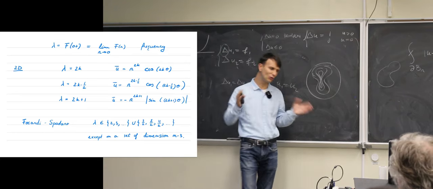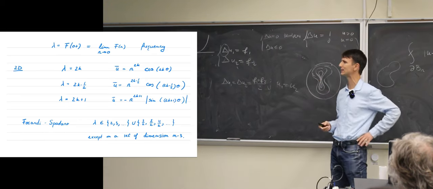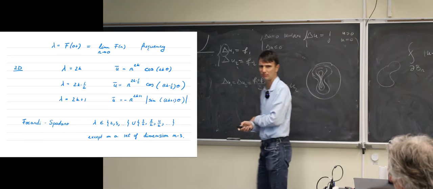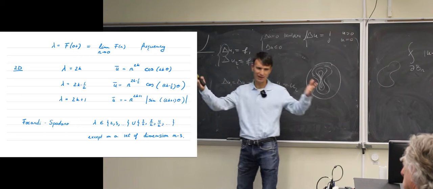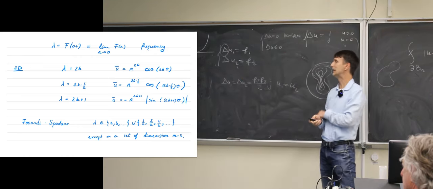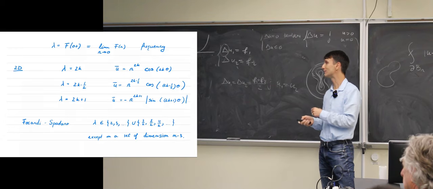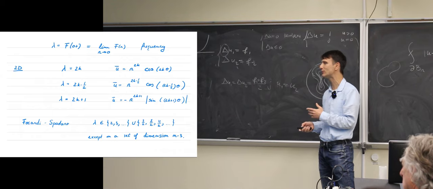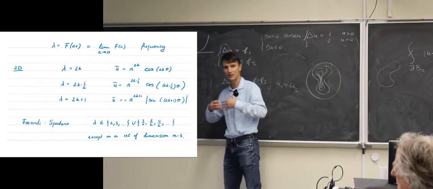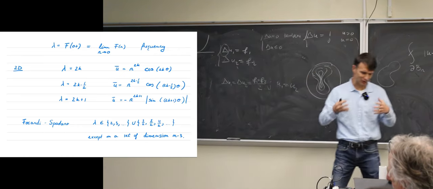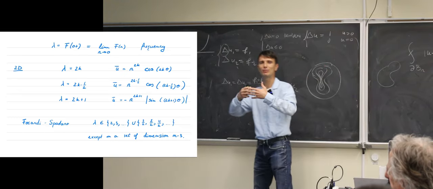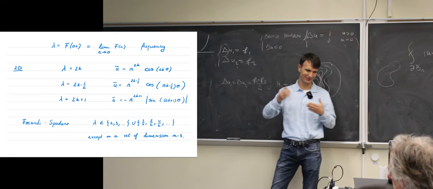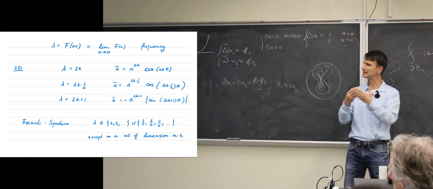In higher dimensions you don't know what happens anymore. People don't know how to characterize the possible blow-ups for the thin obstacle problem. You can just generalize this to n dimensions by crossing with R, but what you can say is that things look like this except on a set of dimension n minus 3. This is a result of Focardi and Spadaro, more of a geometric measure theory, GMT, result, saying that if in 2D I know what happens, then in higher dimensions, up to a set of co-dimension 3, I see more or less whatever happens in 2D.